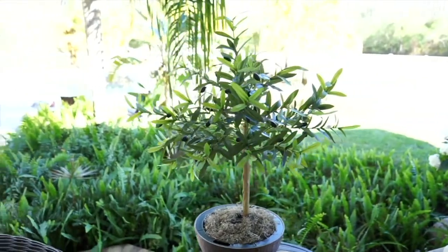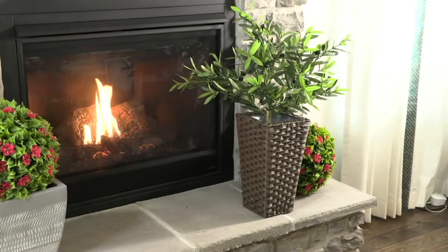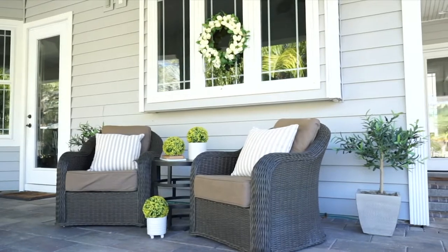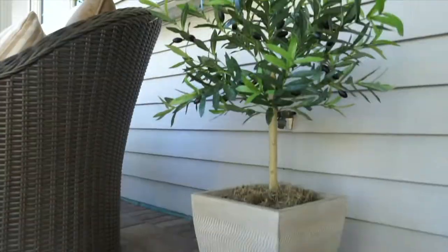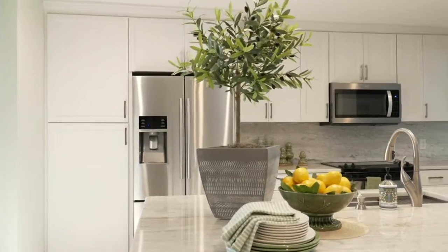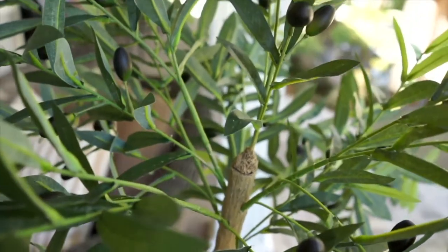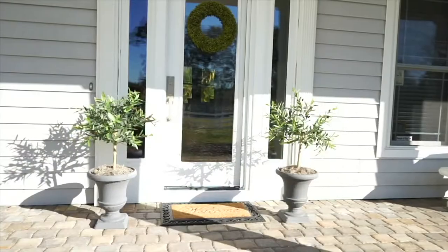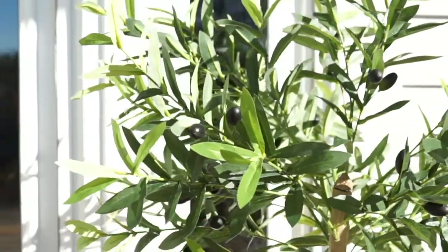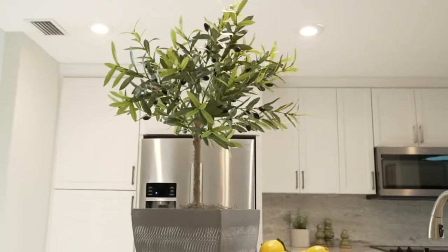This next item from Wicker Park. We do really good things for people who wake up really early with us and stay up really late with us, because they get all the best deals. The next thing is a Wicker Park item — these faux olive trees. You have your choice of a 3-foot or a 4-foot. This is the first day for a clearance price. 40% off means you're saving over $21 on the 3-foot and over $31 on the 4-foot, with only $750 left in the 4-foot tree.